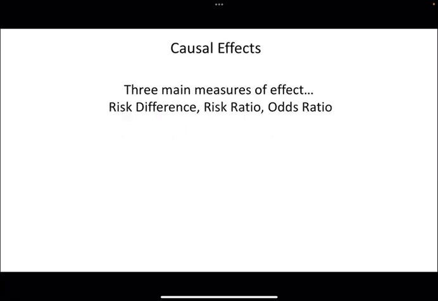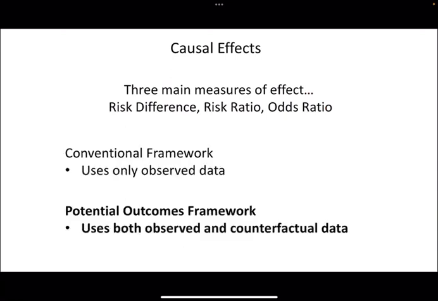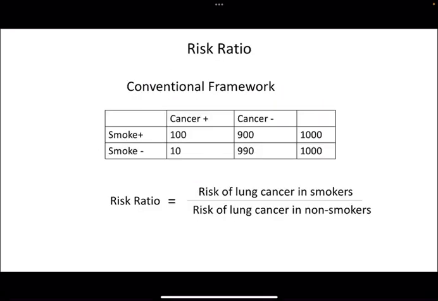But yeah, so that is the relative risk, but there's two other ones. There's the risk difference and the odds ratio. As far as the calculations, I'm going to be going through them unfortunately on two separate data sets, but just showing how the conventional framework of how we find these things, risk difference, risk ratio, and odds ratio, differs from how we go about it in the potential outcomes framework. So as I just showed you, this is how we conventionally find the risk ratio, just like I did before, where it's 100 divided by 1,000 divided by 10 divided by 1,000, risk in smokers divided by risk in non-smokers.